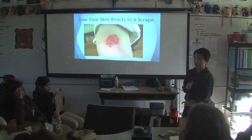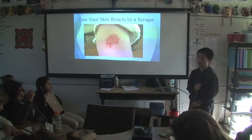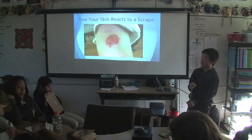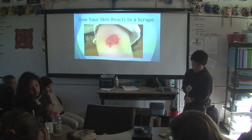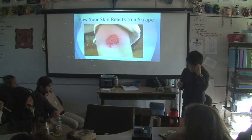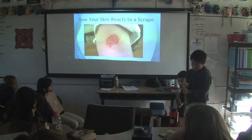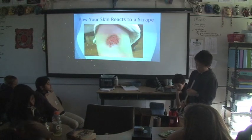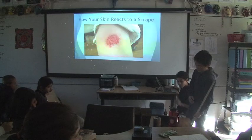And melanin is why you get a tan or burn, because when you go outside, your melanin is trying to protect your skin from the sun's rays by absorbing or deflecting them. But the melanin isn't completely strong enough to protect your body, so if your skin turns darker, that means your skin has already been damaged, and it's recommended to cover up your body as much as you can. Especially if you have pale skin, if you notice that your skin is darker, it's already been damaged. Because darker people create more melanin, they have less chance to get wrinkly skin or skin cancer, because it protects them more from the sun.